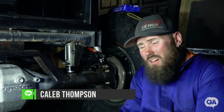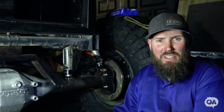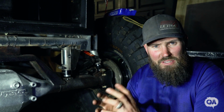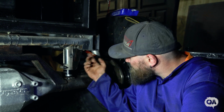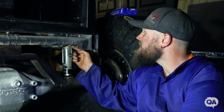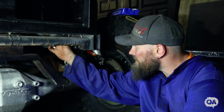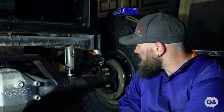As you saw, I cut the plates, cut 4 of them, obviously 2 for each side in the rear, and what I did was I actually clamped them all together and ground them all down as one so they're all exactly the same, and that's how I'm mounting my bump stops. Obviously the can's here, and the bump stop's just low enough that I can get the zero loss gauge on the top and fill them up.